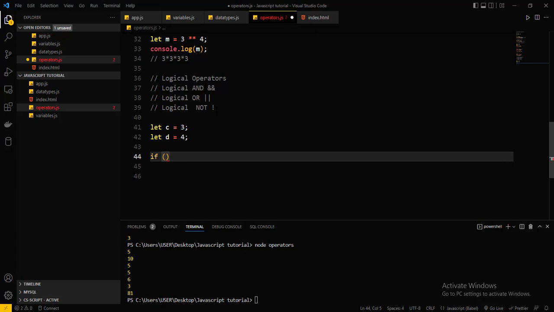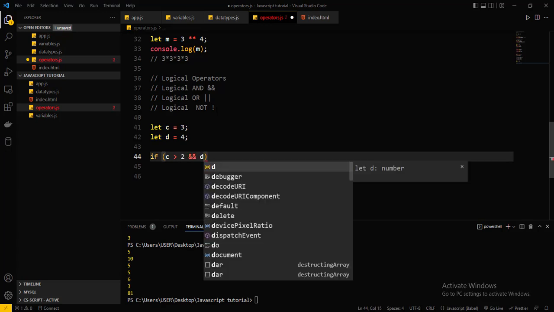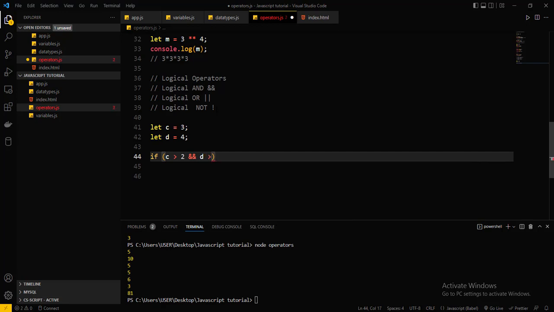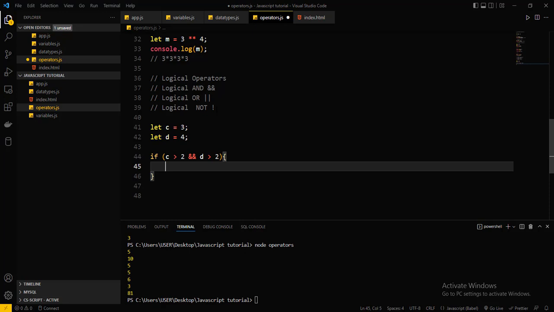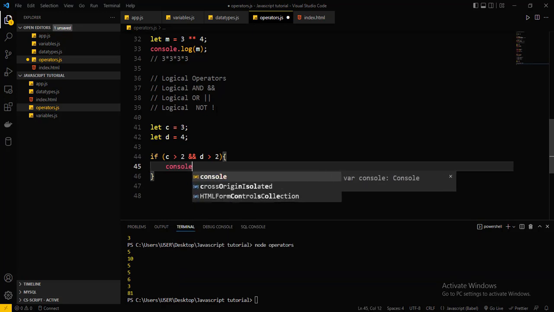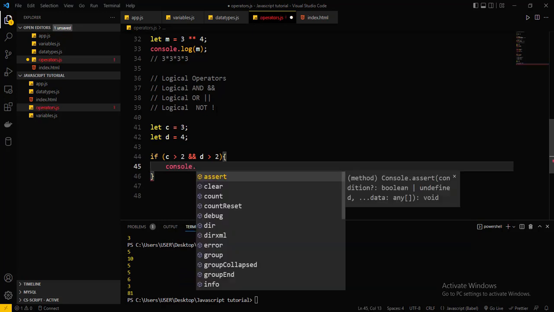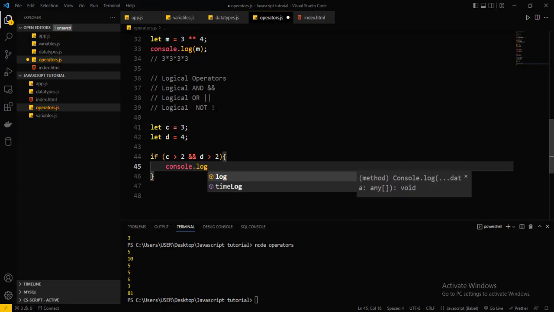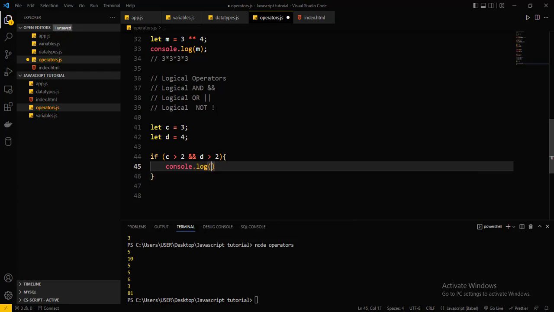So let's say C greater than 2 and D greater than 2, right? So what should happen? Console.log, what should I write inside this?